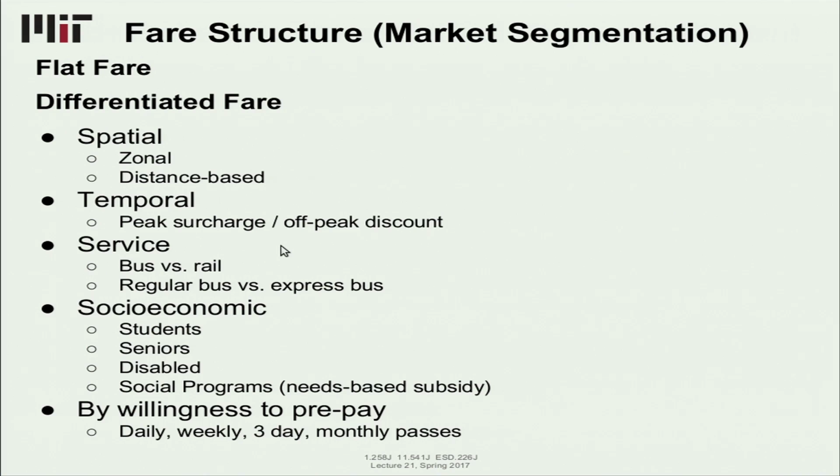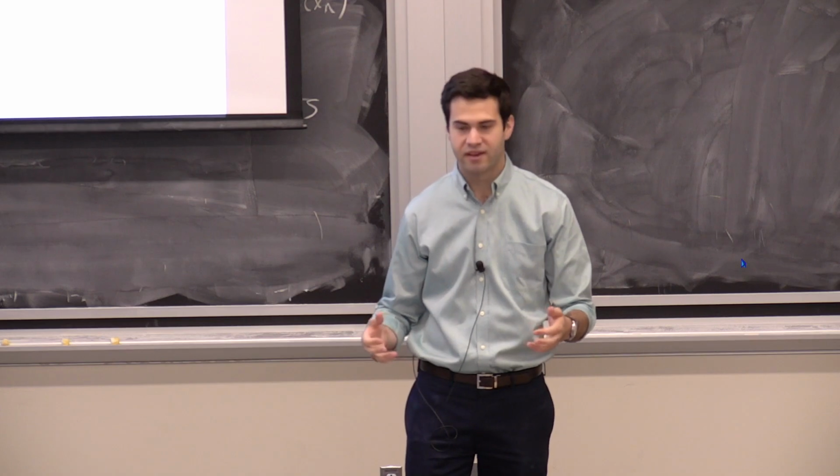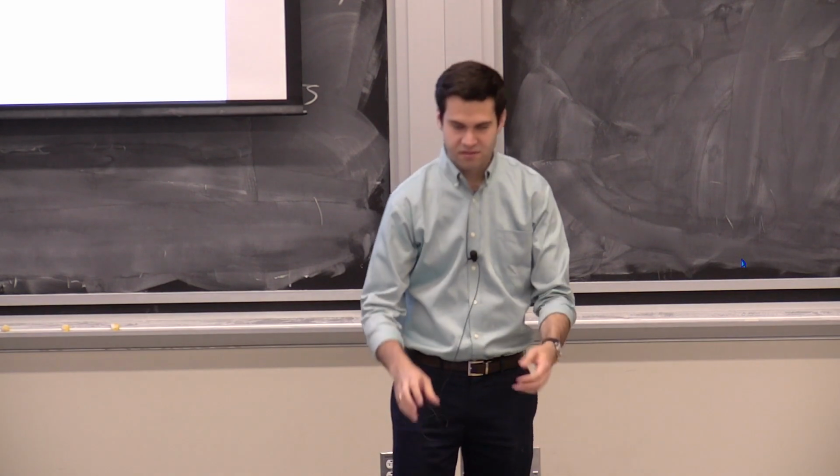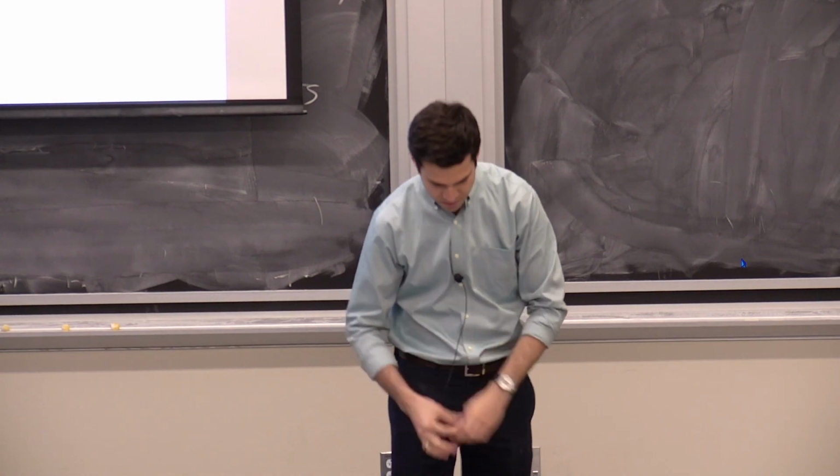By service. This is pretty simple too. You could charge the same for bus and rail, or you could say rail is a better service, so it's going to be more expensive. The MBTA has this option, right? Regular bus versus express bus, another way in which the MBTA segments the market. So the idea is, if it's nicer service, you pay more.